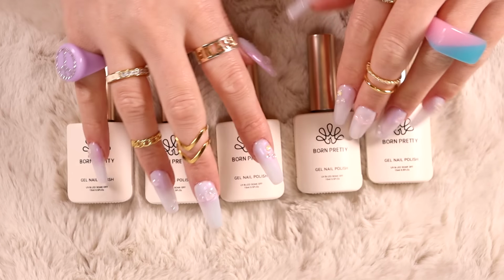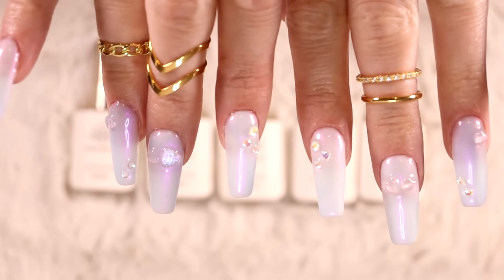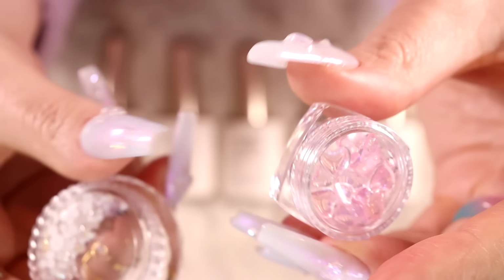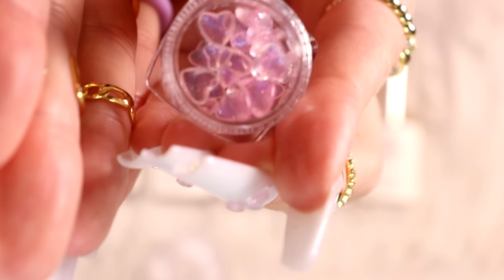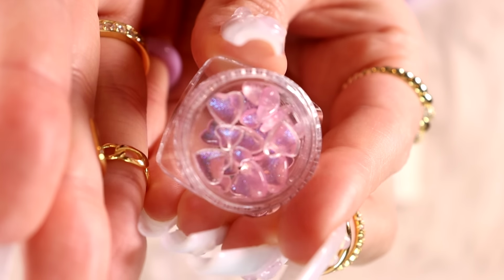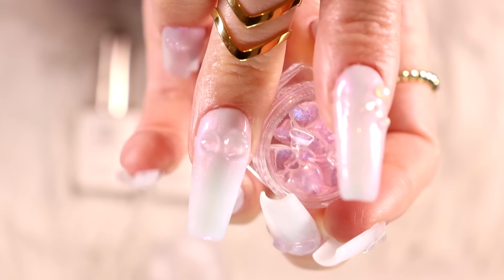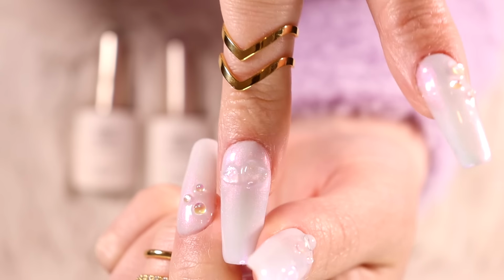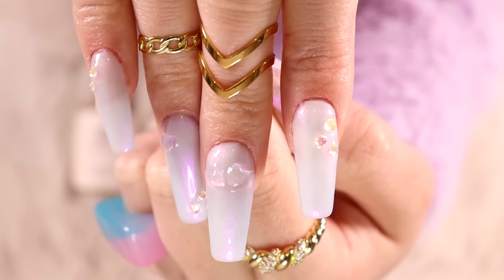Pretty fun. I thought just before I go, though, I'll show you what else I did to these nails after just using the polishes. I used these and these. Just thought I would show you the charms I used. So these are the hearts I used. You can see they look kind of pink with a touch of glitter, like a bluish glitter. But on the nail, you can kind of see the pink sheen to it. Because the rest of my nail has a pink sheen anyway, it kind of looks like it was just the polish that did that.